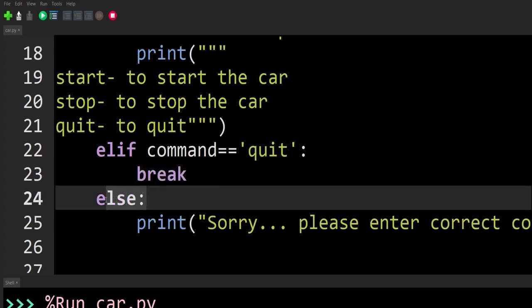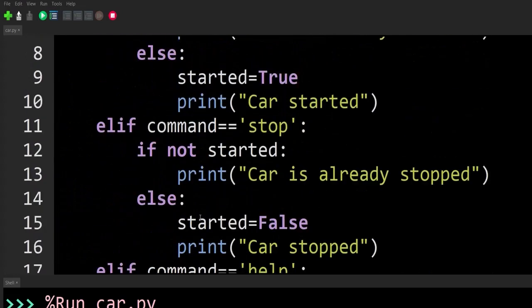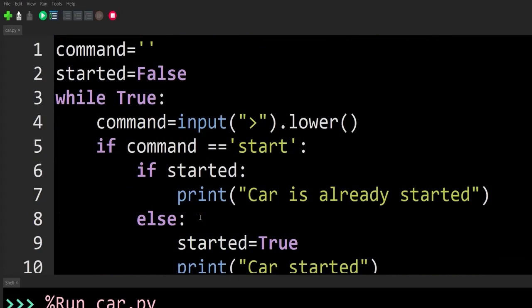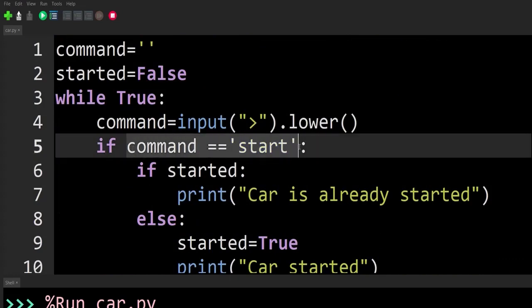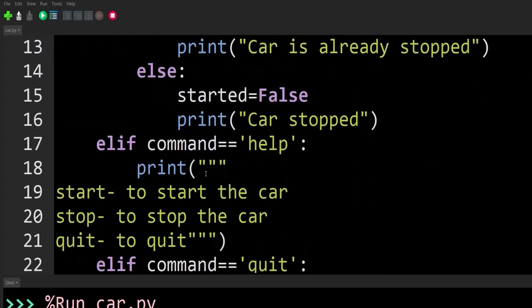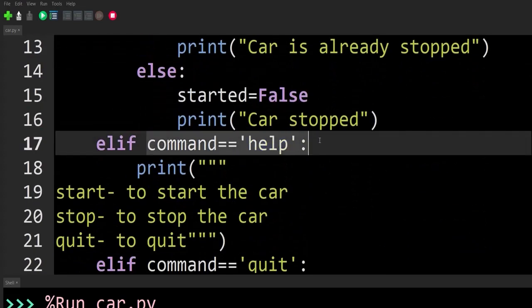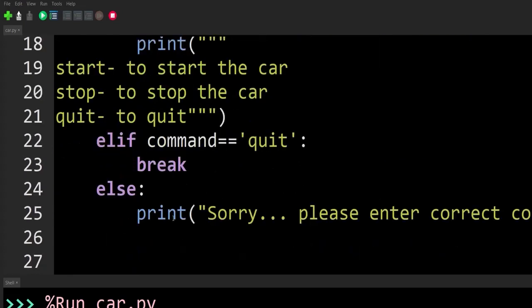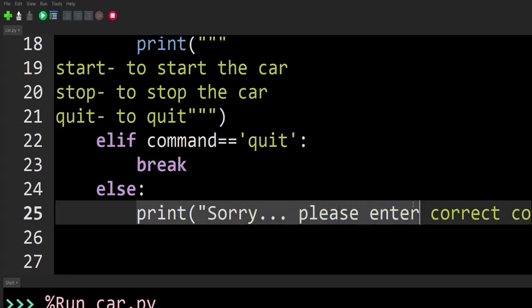And the last, else, that means if none of the given conditions is satisfied, if user has not given start, if user has not given stop, if user has not given help command, that means user has given something else. So in that case, for all other conditions, this statement gets printed on the screen: please enter correct command. Let's execute this one more time.